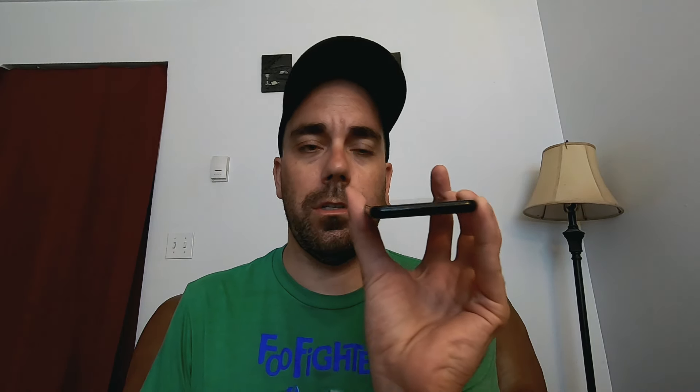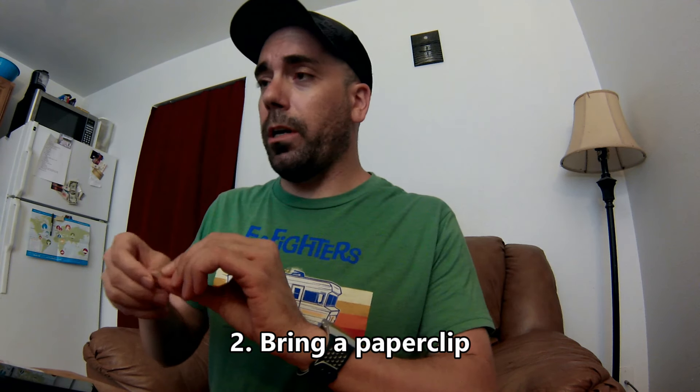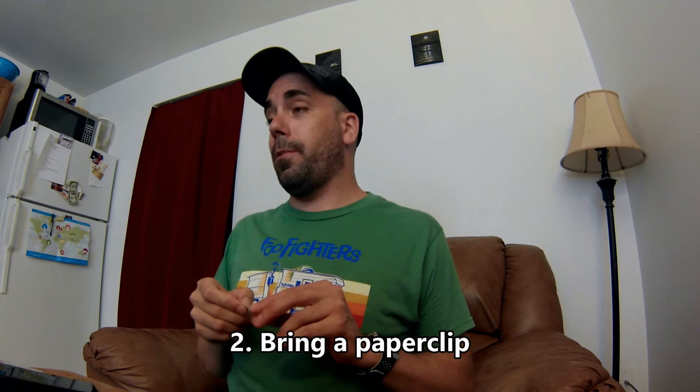When you have your SIM card, you have to remove your home provider's SIM and put in the new one from your destination. On the back of the phone there's a tiny hole, and nothing we normally carry fits in there. You need to bring a paperclip, safety pin, or SIM card remover — stick it in that hole and it pops the SIM out. Ladies, you can use the post of an earring, which fits perfectly — though that doesn't work for us guys.